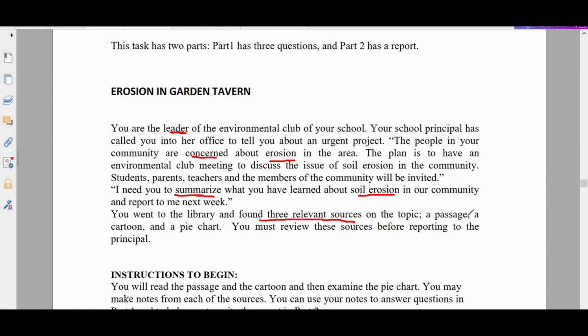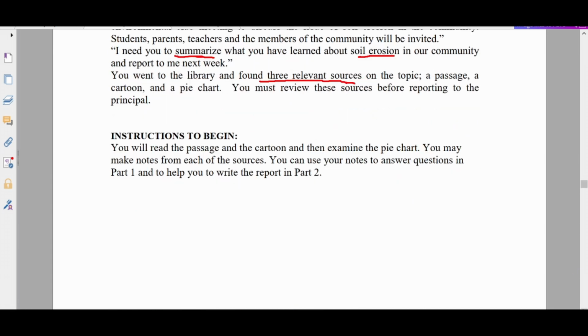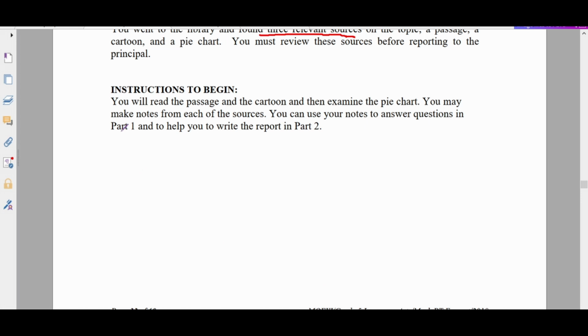You must review these sources before reporting to the principal. The instructions: you will read the passage and the cartoon and then examine the pie chart. You may make notes from each of the sources. You can use your notes to answer the questions in part 1 and to help you write the report in part 2.